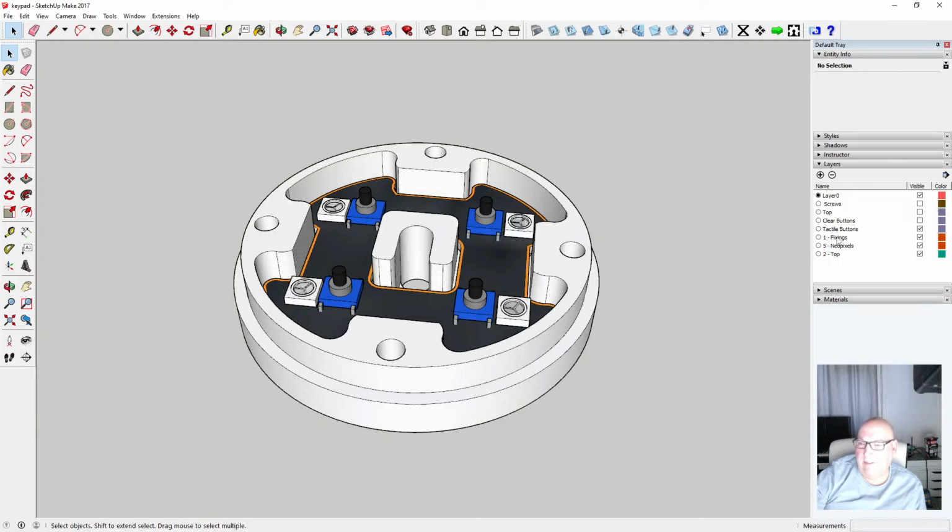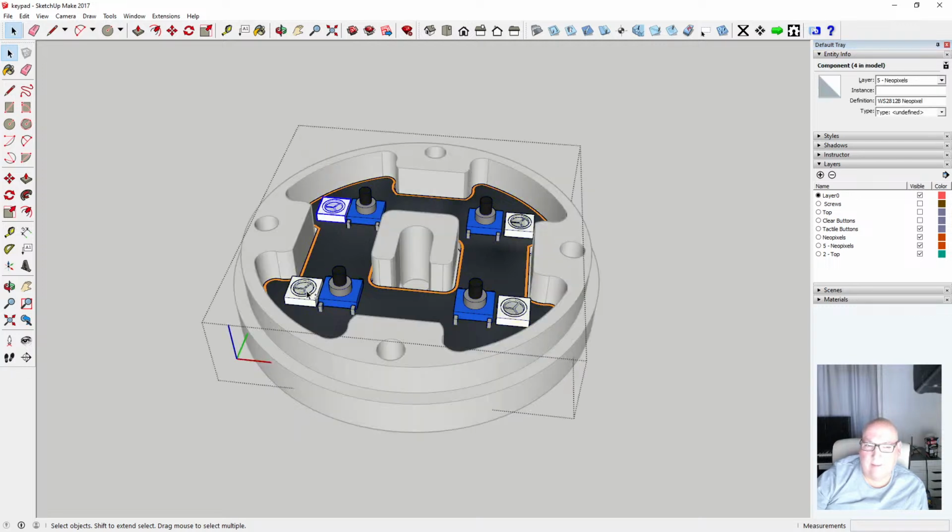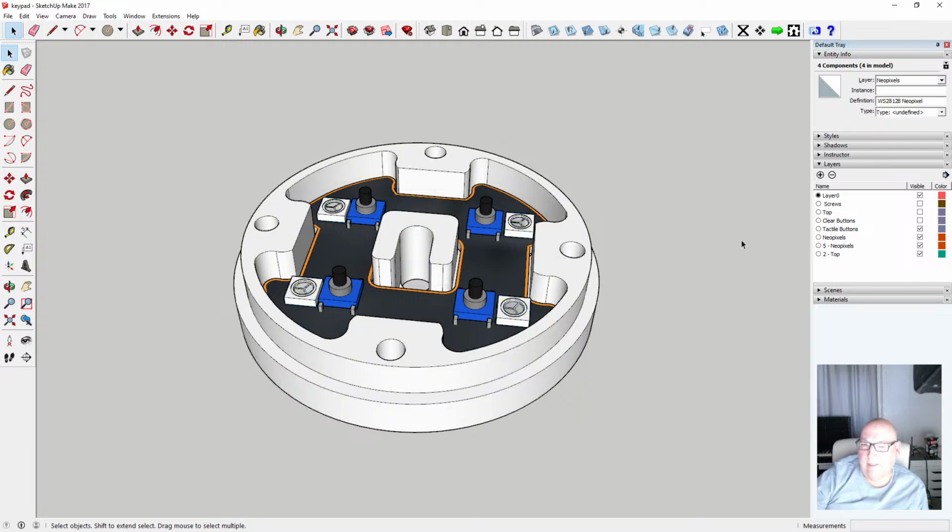That's fine. Right, so we want neopixels. So these need to be in the neopixels layer.